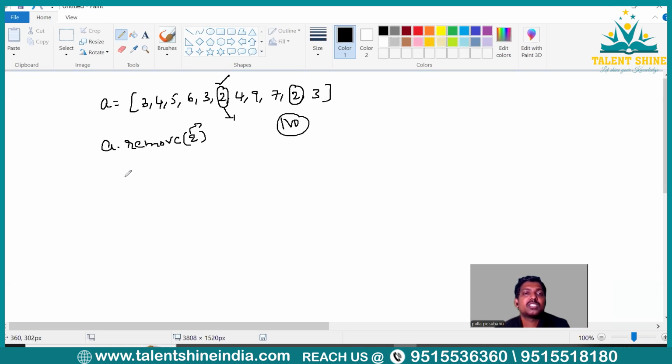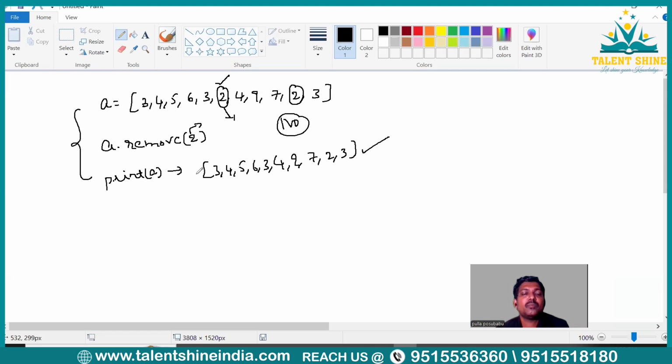So if you write print A, the output will be 3, 4, 5, 6, 3, and this 2 has been removed, then 4, 9, 7, 2, 3. This could be the output you will be getting.